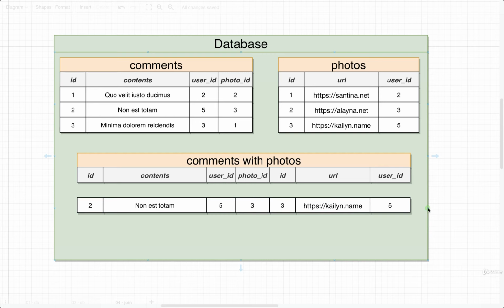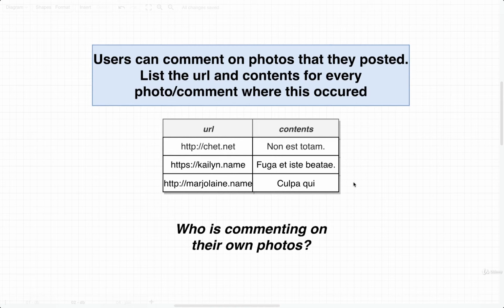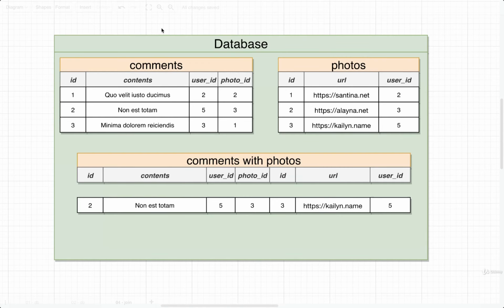All right, so I use the term filter out. You might recall that we spoke about the where keyword earlier on inside this course. We can use the where keyword to somehow filter out rows. We can also use the where keyword on the results of a join statement, like this kind of imaginary table that we have right here. So with that in mind, let's try to write out a query that's going to solve this little question right here. All right, so let's give this a shot.